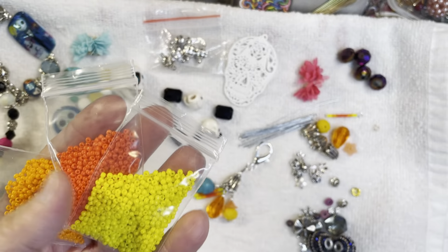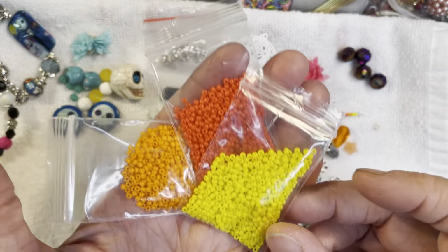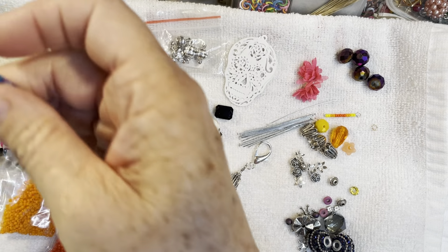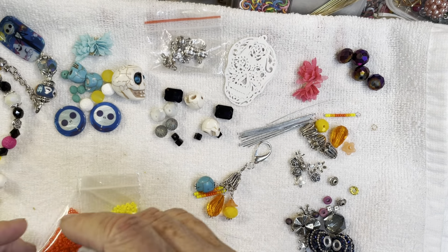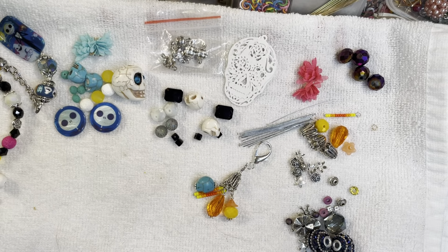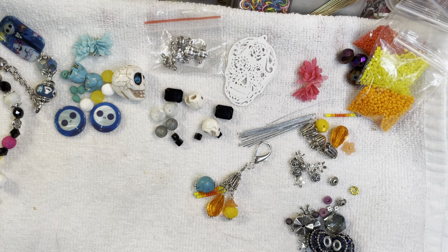I've been looking at it, stretching it apart to see how it's done, and it looks like not too difficult a pattern, so I'm hoping maybe I can start working with these. These are gorgeous colors. This came in the design package as well, and this was for September. This mix is called Firecracker. It has all the pretty orange and a darker reddish orange color and this bright yellow. I love that. And they happen to go perfectly with this little bead here. I just didn't use them. I had an idea if I was going to use this whole Jack and Friends strand for a project, but when she claimed these beads here, I decided not to use those for that. So that's what I have so far with the Day of the Dead kit.